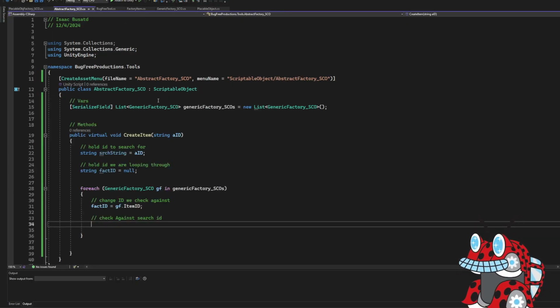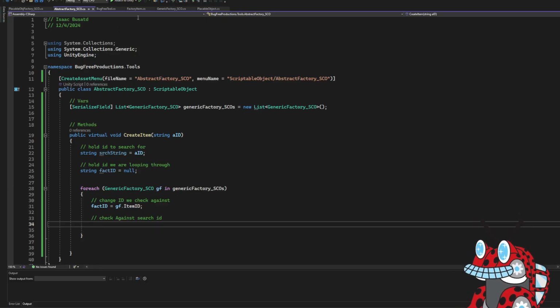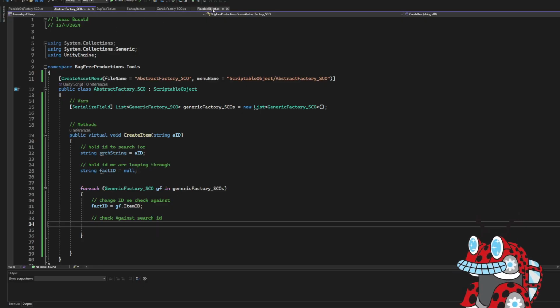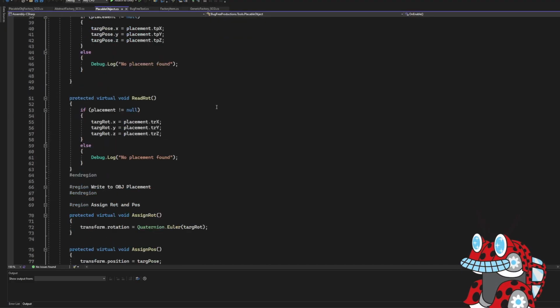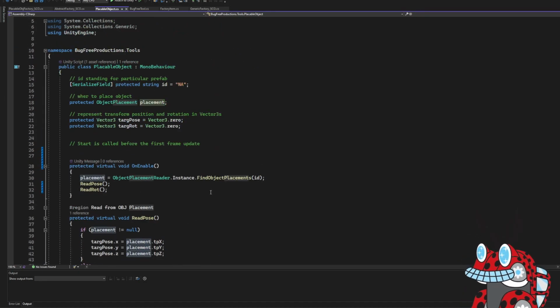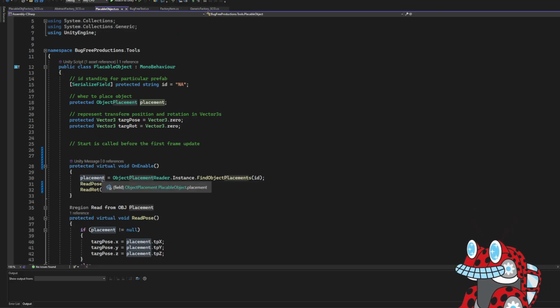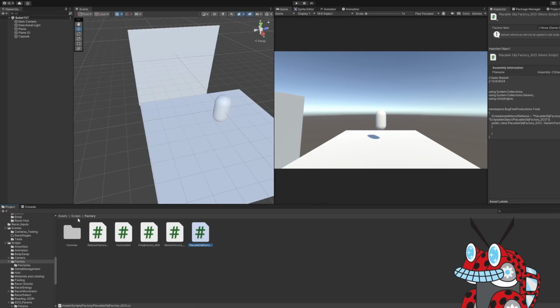So the fun thing about that is that it needs to go to poolable object, right? Where is that? Poolable object back here. Let's move this up here so it's not lost. The thing about this is this ID goes to placement ID. So when does placement ID take place? It takes place on enable. Well, if you're taking an ID reference of a thing, let's just look at an example.